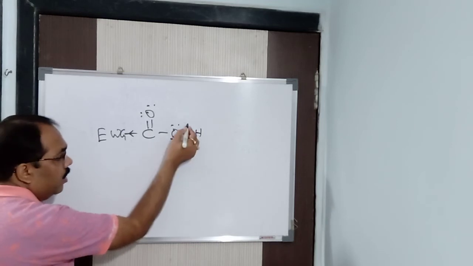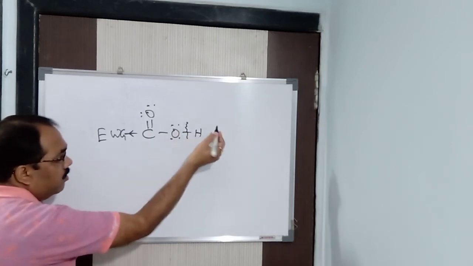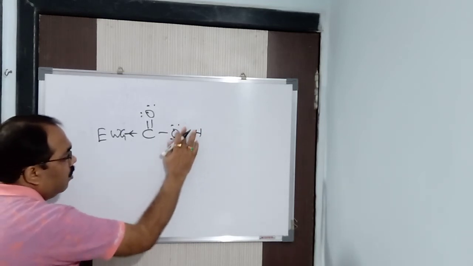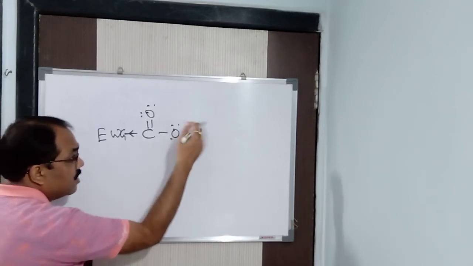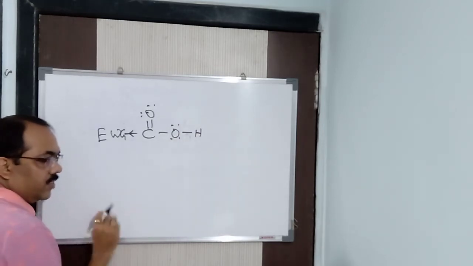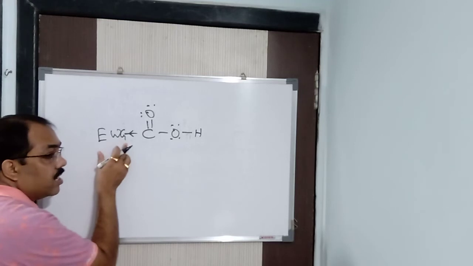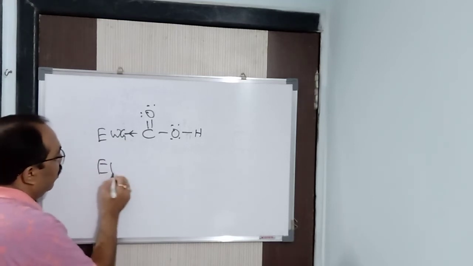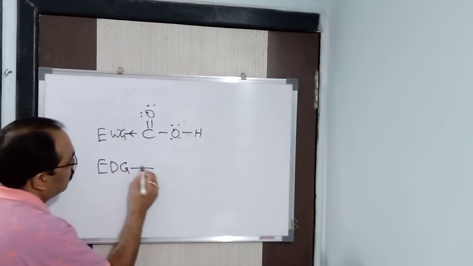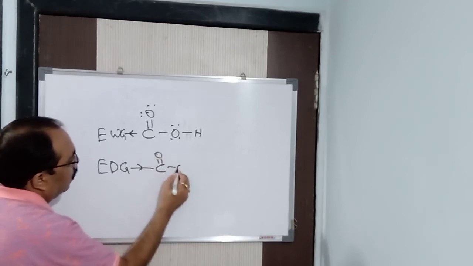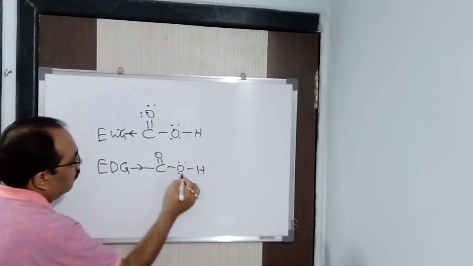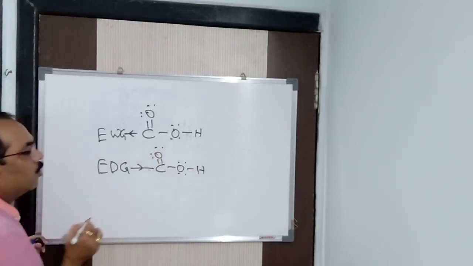I have explained this to you. So the cleavage takes place and H plus ion is released. So the presence of an electron withdrawing group increases the acidic character, which is otherwise known as the minus I effect. We can say that. Now, let us say an electron donor group is attached to the same group.